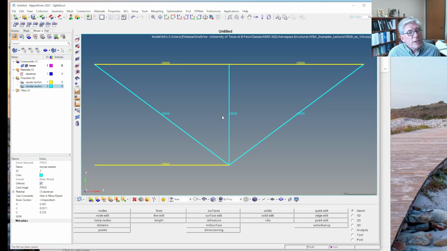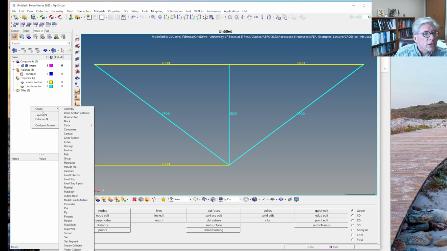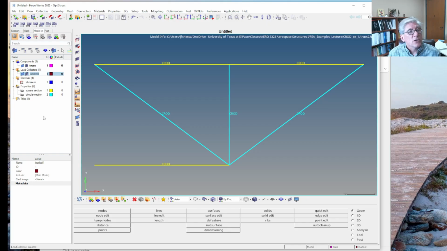Okay, so when we do that, we are going to have to do the different sets that hold the different boundary conditions. They're called load collectors. So if I right click in this model window again and I do create, you'll see there's a thing called load collector. And so now we got a separate little tab of load collectors. So I'm going to make this first one be SPCs, because that's the collector that's going to have the displacement boundary conditions, the SPC conditions, okay, at the first node and the fourth node. I believe that's node 4.